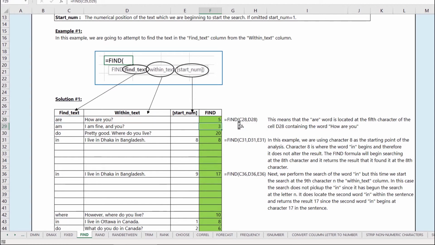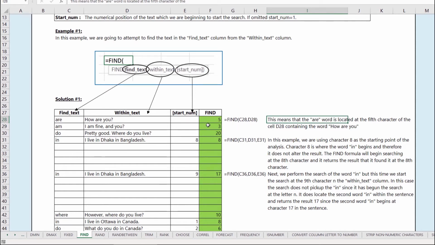When we press enter, we can see that it returns a result of 5. And this means that the word are, A-R-E, is located at the 5th character of the cell D28, which contains the words how are you. So we're able to find the relative position of the word are in how are you.